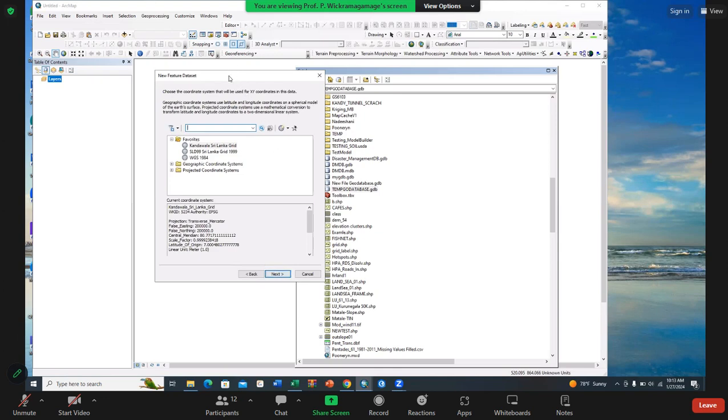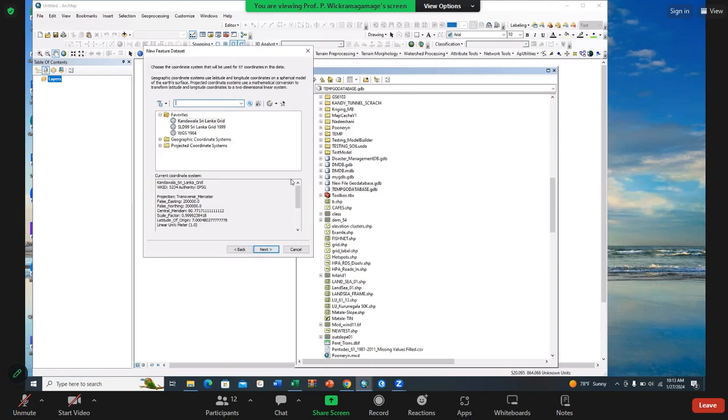Next thing is it wants to know what coordinate system that you want to assign. You can basically assign any of the projected or geographic coordinate systems that are available as standard coordinate systems in the world. Or you can define your own system. When you define your own system, then you have all kinds of other complications.